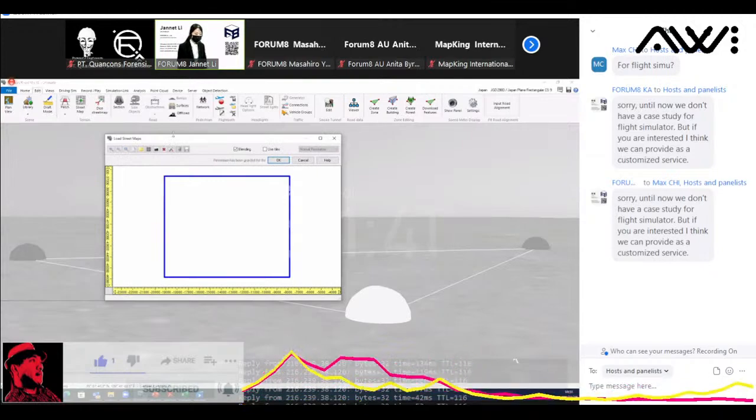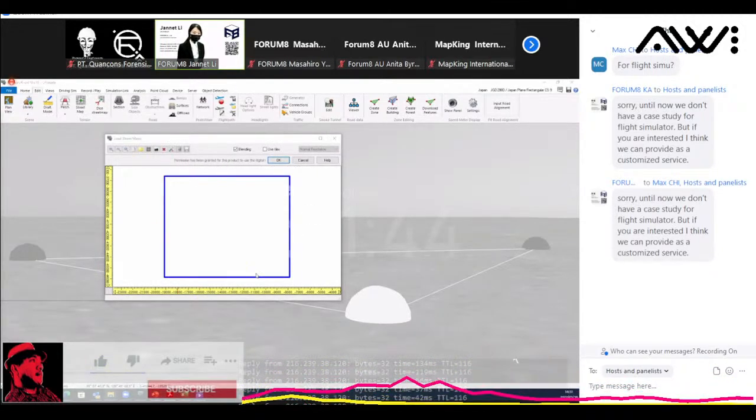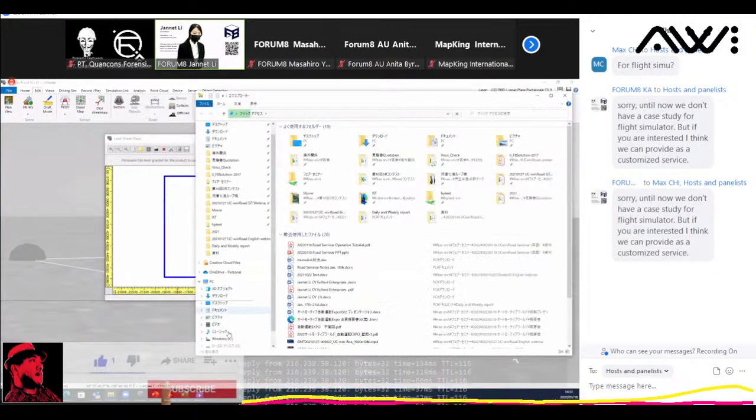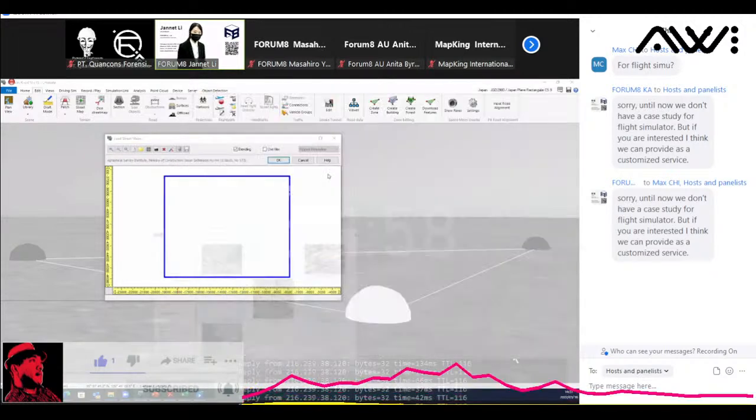I believe everyone has also received the data ahead of time. I saved it in my C drive here. For this seminar, we're going to use the satellite images from C11 all the way to C33. We're going to put those images in right now so that we can paste them onto our terrain data here.